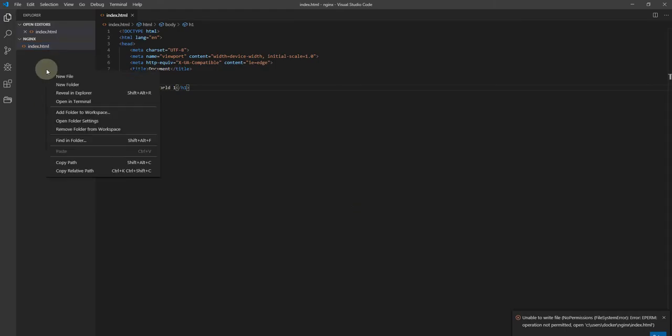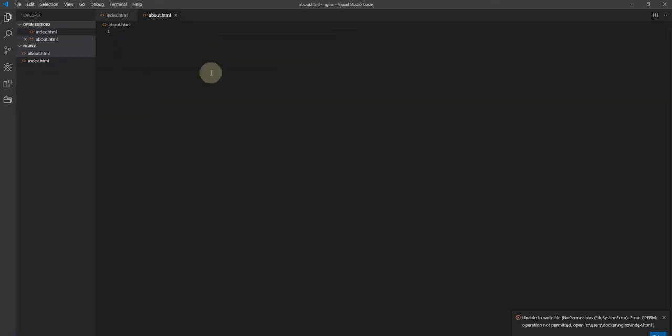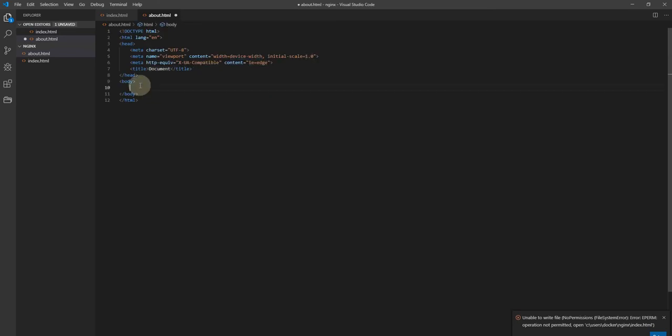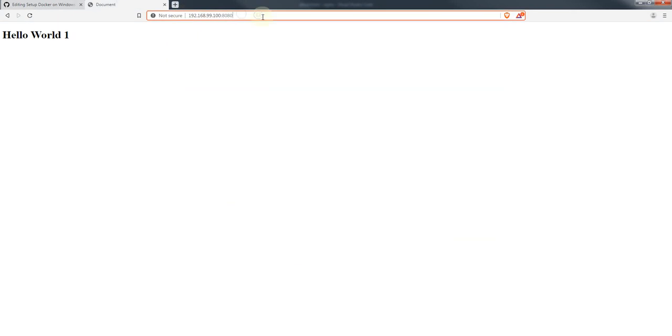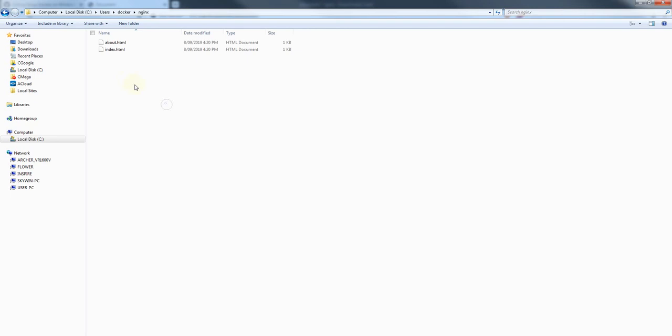Right click in here, new file, paste, and do the same, exclamation mark tab, and inside here h1 tag and about 1. Save that, and you can go to about.html, it gives about 1. So right now my local machine has these files and it's updating in the container.